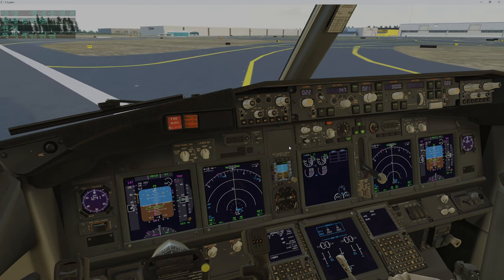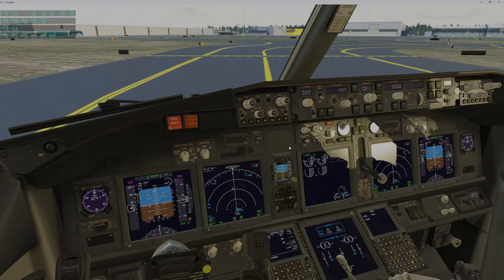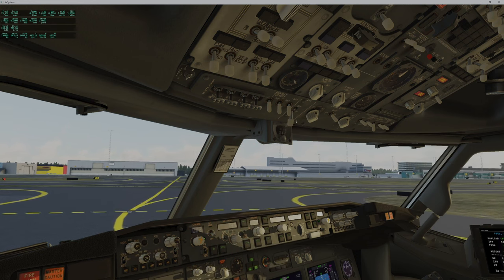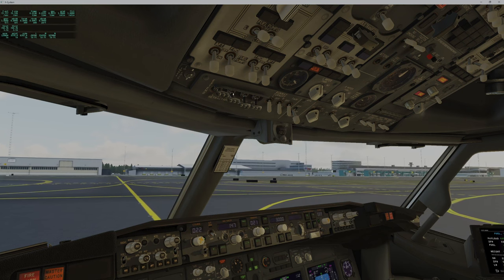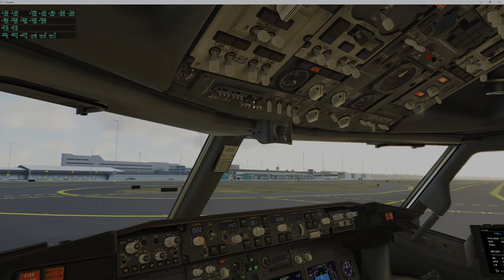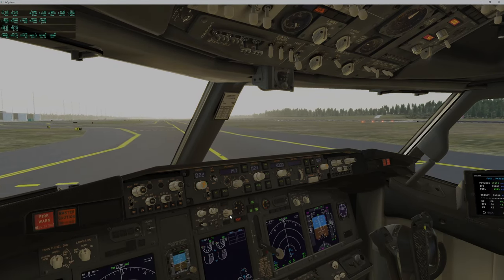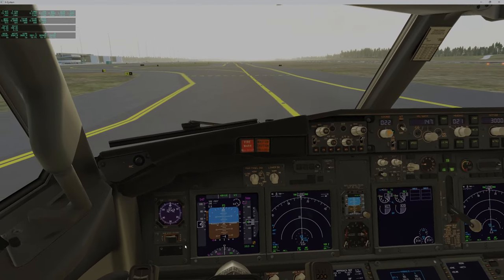And when off the runway, we can put up the flaps. And we can put the APU on and turn off the landing lights. And yeah, keep those lights on. Auto brake to off. That is basically it.